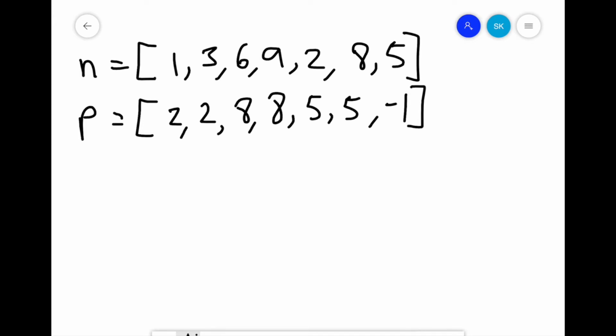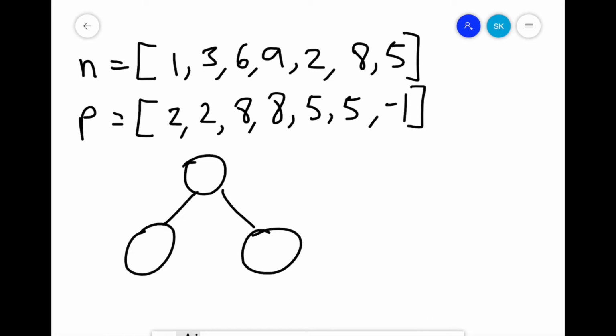Binary trees are different from normal trees in the sense that each node has only two children, and these are the children right here, and this is the parent node or the root node, and it only goes one way. It pretty much goes down. The relationship is one way.